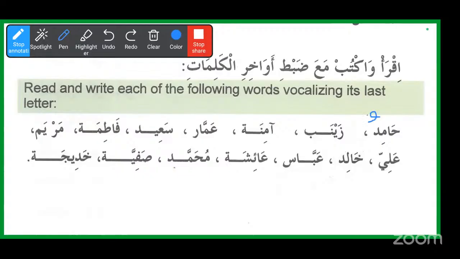Hamidun, Zainabu. Aminatu. So it has to be dhamma, only dhamma. Yes, in the default state, it is always dhamma. In the default state, every noun always has a dhamma. This is called halatul rafa. I will tell you about halatul rafa, inshallah, later. But right now, to understand easily, in the default state, every noun has a dhamma.